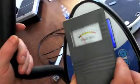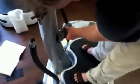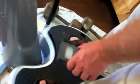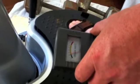A little bit. You can hear a little click in there. Still in that green zone from the click. All right. I'm gonna get on top here. Give it a go. See, as we get closer to the engine, of course, it's going to be more and more as we get closer to the engine. And all the way down there at the engine, it's barely hitting that yellow zone.